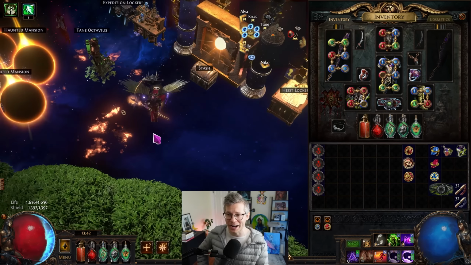Helmet, I strongly recommend Crown of the Inward Eye. This will cost up to an exalt on league start, but the price will drop very, very quickly. Or if you get to Cirrus yourself and you kill him, it's a very common drop. He drops it like 50% of the time. So not hard to get whatsoever.